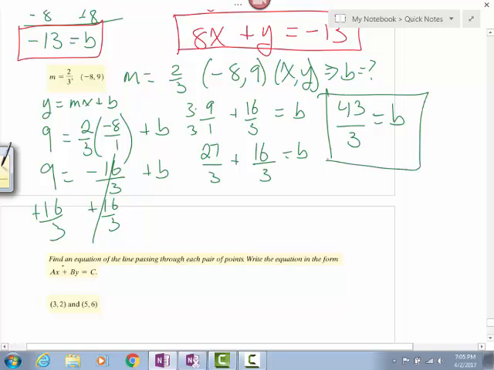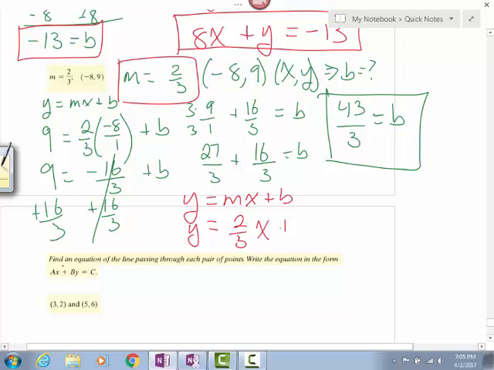All right, so that one required more work because we had fractions. But recall, now what I'm going to do is write my equation in the form y equals mx plus b. So y equals m. M we already knew was 2/3. So 2 over 3x plus 43 over 3 for b. My last step, because I'm trying to put it in that ax plus by format, I'm going to move my 2/3 x over. So that's going to become a negative 2/3 x plus y equals 43/3.